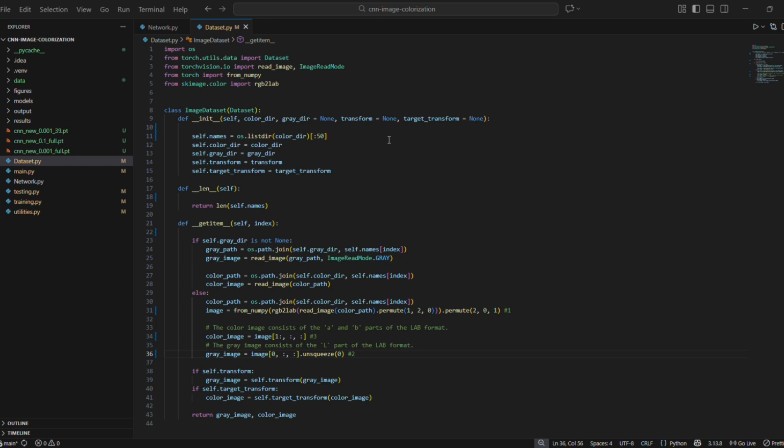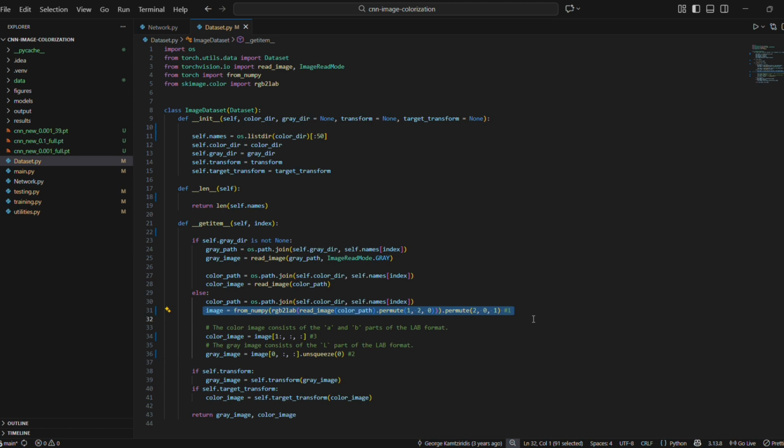So let's see how it works in real life. These lines load the image. Then I flip the dimensions because RGB to Lab expects height by width by channels. Then I convert it to Lab, and finally I flip it back to channel-first format for PyTorch.